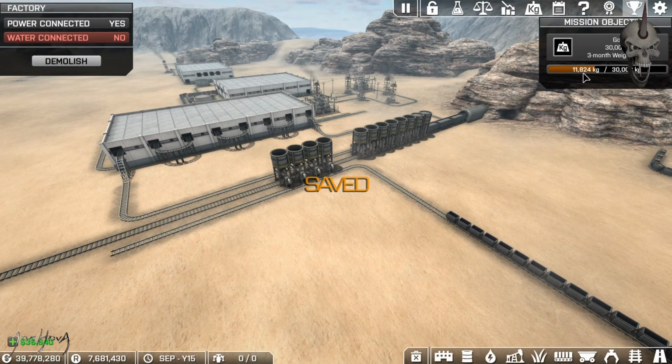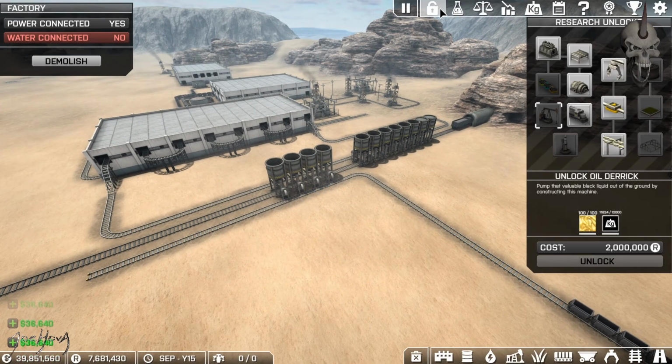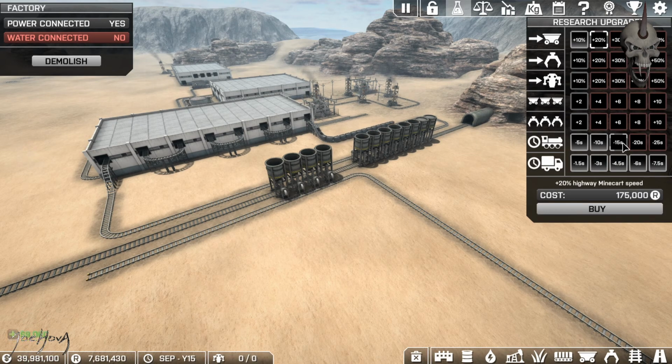That's pretty close. So we're at 11,824. Now this is going to cost me 2 million. God, I've got 7 million. So, okay, well, we might be able to get one of these trains then. Let's get a faster train. Let's do it again. 400,000? Yeah, one more time. There we go. So the trains are as fast as they're going to be.